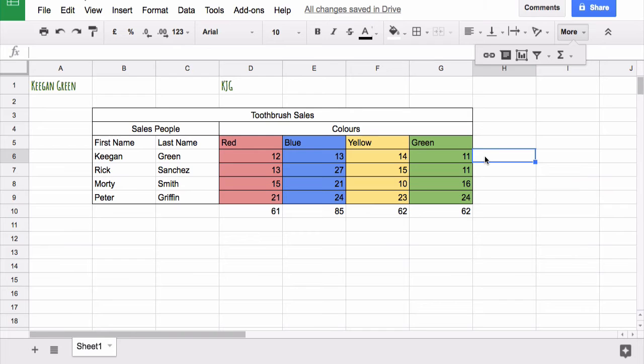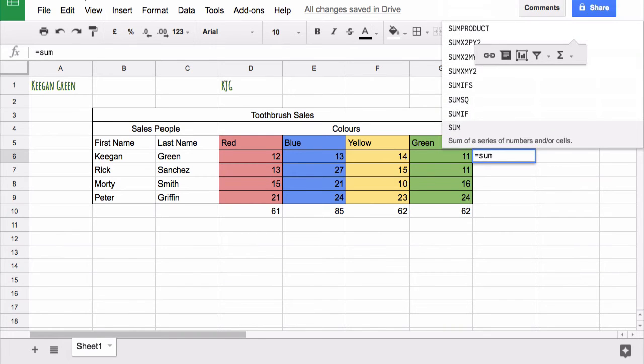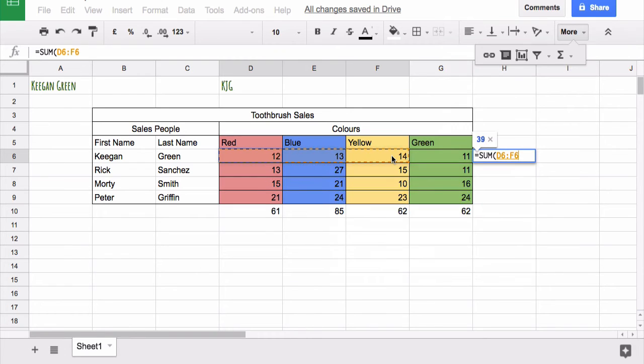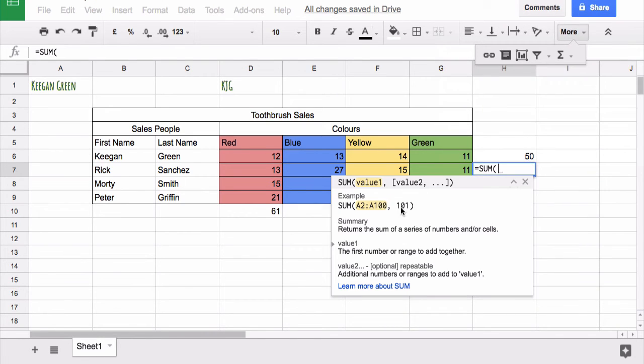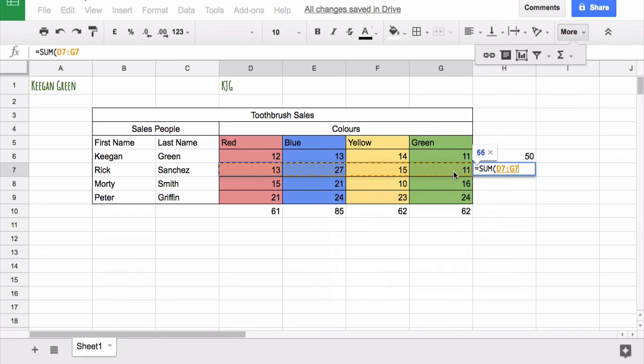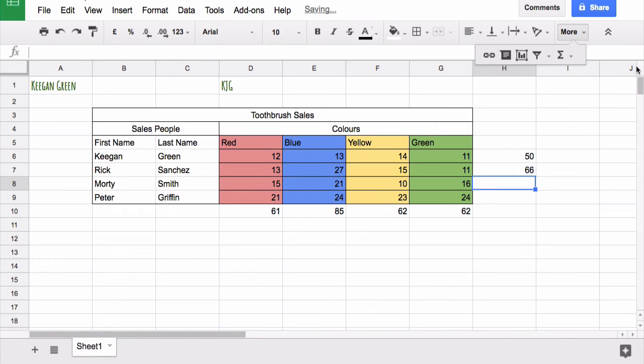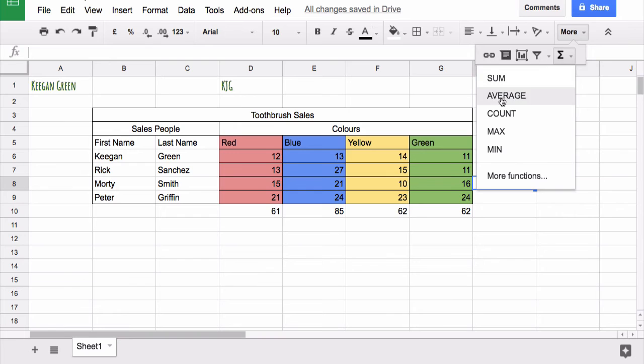So this is fairly simple, and now you can do it this way as well, but it needs to be smart. So what you need to do is put equals sum, and then you can do this again, equals sum. Do it once more. So in the functions tab, you have sum, average, count, maximum, and minimum.